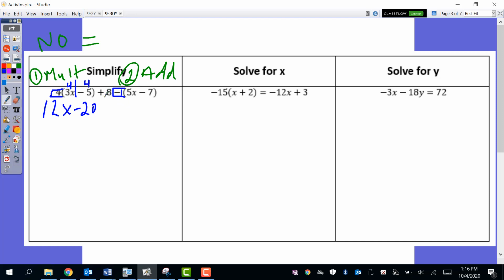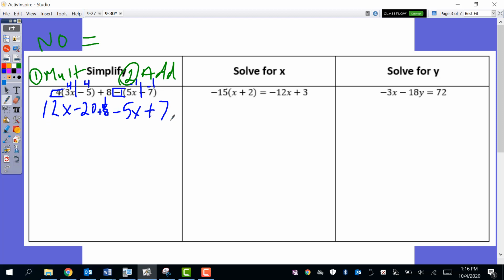Okay, so then what happens to that plus 8? Well, that plus 8 is just going to drop down right there and be a plus 8 right there. Okay, it's not part of the multiplying. It's going to be part of the adding step. So I still have to multiply the 5 and the negative 7 by negative 1. So I'm going to draw separating my numbers, negative 1, negative 1. So when you do negative 1 times 5, that gives me negative 5x. And then negative 1 times negative 7 is positive 7.